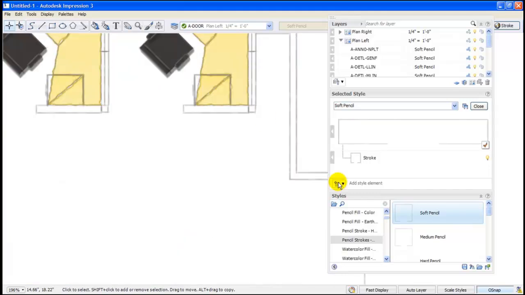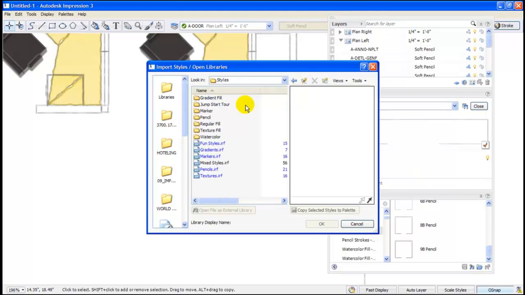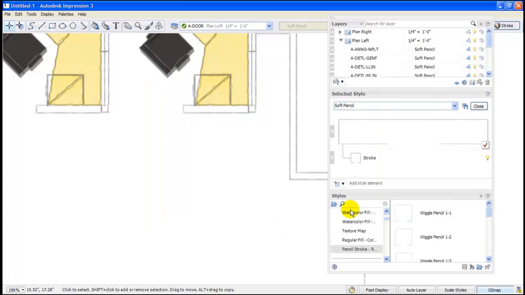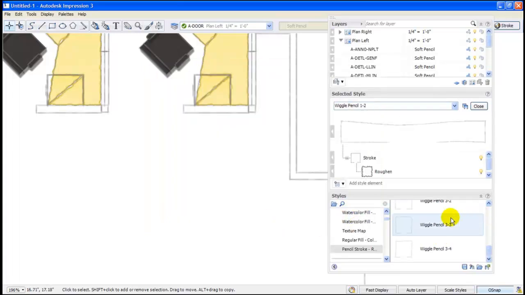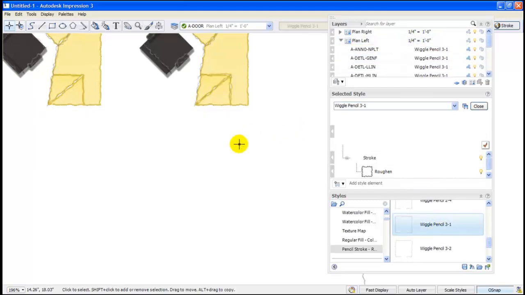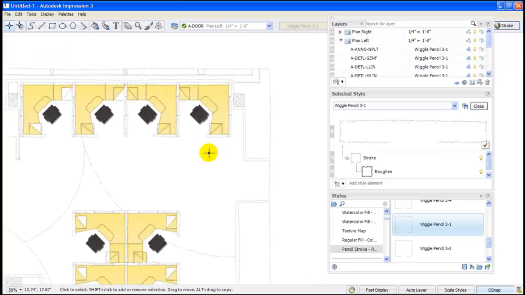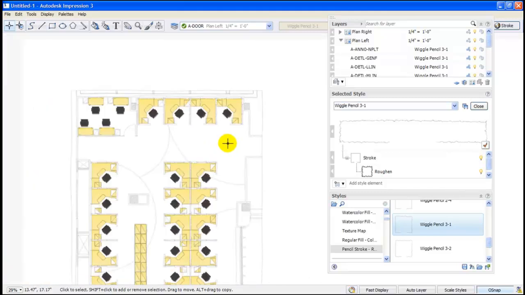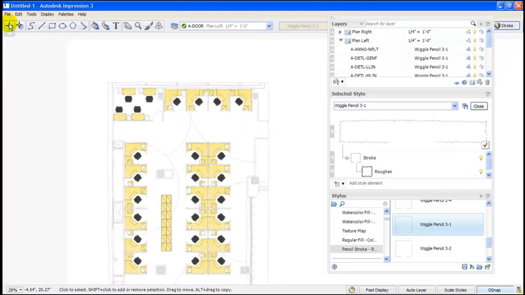So everything has a soft pencil, or rather let's go to the style library again and go to the pencils. Let's get a reference set. Bring them in here. Let's go ahead with a wiggle pen. Ooh, that's a bit much. 3, 1, and sure enough, there's a wiggle. Again, we can play with this. We can play with fills, dropping the shadows. That certainly gives you an idea of the layer palette here, the styles manager here, and the styles library.